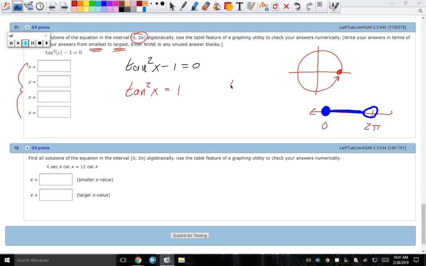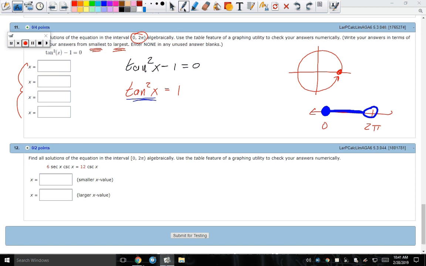Now this is the same as if you wanted to write it this. You with me? So when you're working with it throughout the problem, I would prefer you to work with it like this, but when you're done and finishing over, I want you to simplify it to be written as that. Any questions? Alright, so what do I do next? I've isolated tangent squared. I have it equal to 1. What do I do now to both sides?